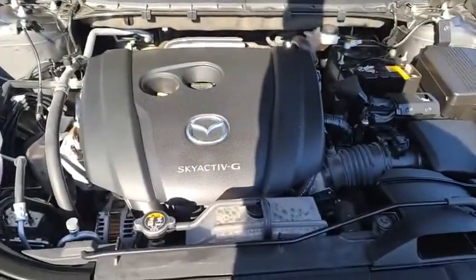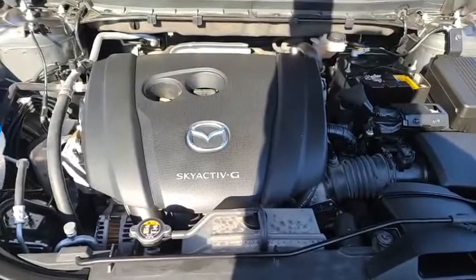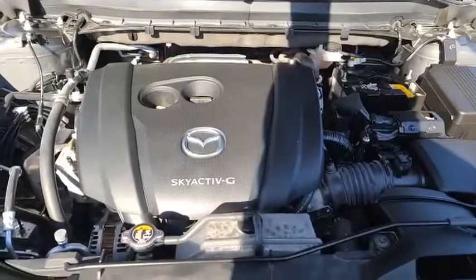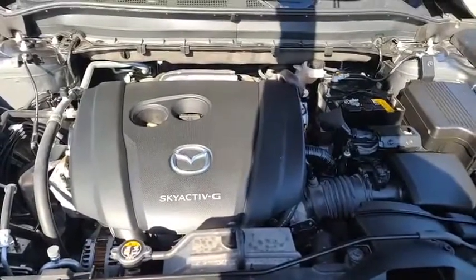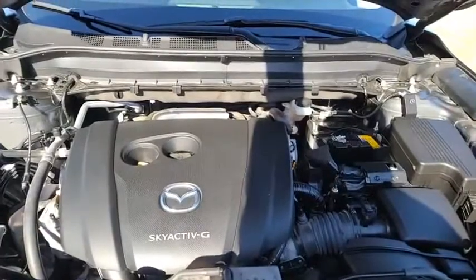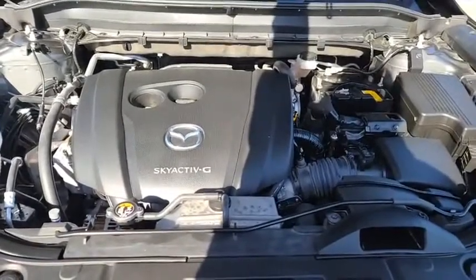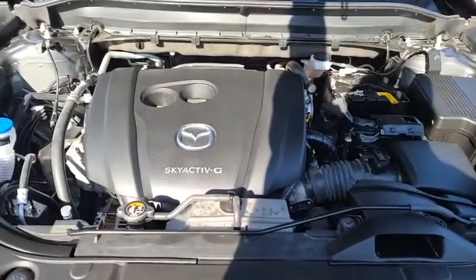So what makes the Skyactive G engine really special is, I'm not gonna go dive deep sa mechanics niya, no? But it has one of the highest, if not the highest, compression ratio when it comes sa mga regular engines na available in the market, which is a 14:1, I believe, compression ratio. So the higher the compression ratio, the better the combustion ratio, right? And with the better combustion ratio, you're getting more out of your fuel kumpara sa ibang makina. Okay, I know I simplified it really well. Hindi kasi ako mekaniko, so I can't really comment sa mechanics of how the Skyactive engine works. But based sa research ko, and of course, driving this vehicle myself, over the years, nakabenta ako ng Mazda.